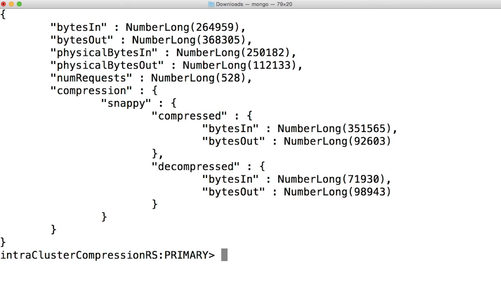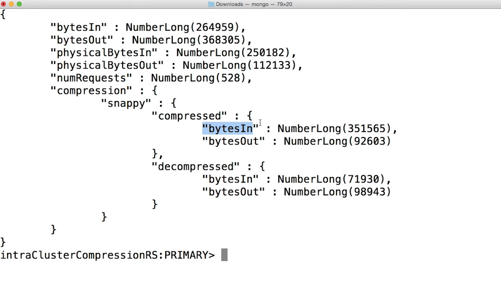Physical bytes in or out represents the total number of bytes taken off the wire or sent over the networking wire by the networking code. Bytes in represents the total number of bytes passed to the database logic of the MongoD or MongoS. The compression stats treat each compressor like a machine. So bytes in are the number of bytes passed into the compressor. The number of bytes for the compressor won't ever add up to the physical bytes in or out because they don't include the headers for each network message, only the bytes actually passed into the compressor.